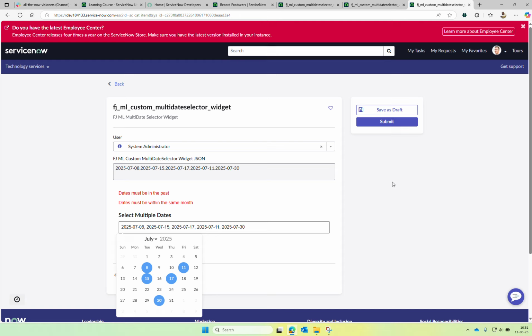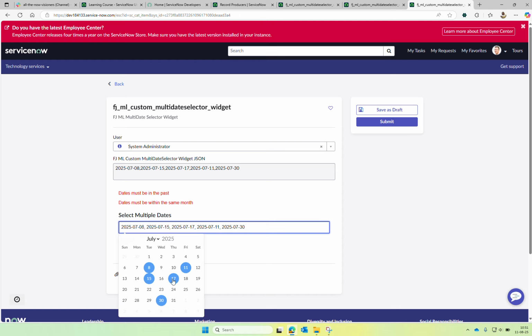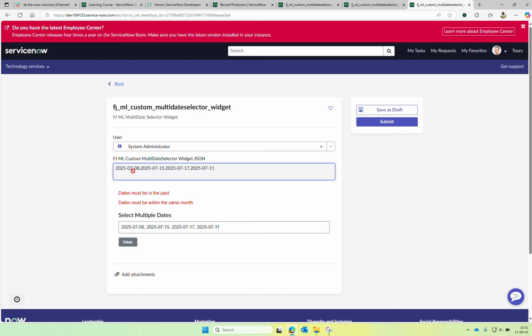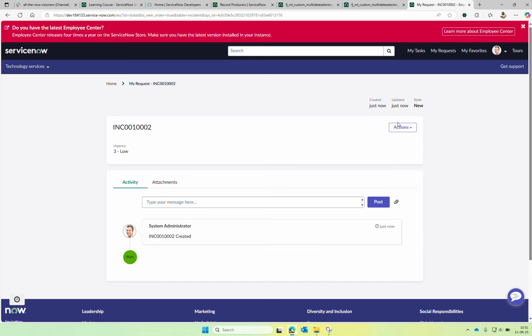When I submit, nothing will happen. It will just create an incident for the purpose of this demo. I didn't want to add more info. Also, you can see here, if I remove a date, it will also be removed from here. So basically, I show it for the demo, but that field will be hidden from the customer instance. And from this field, you can add all the controls you want. So now, if I submit, it submits the incident, and that's it. I have no logic behind it.